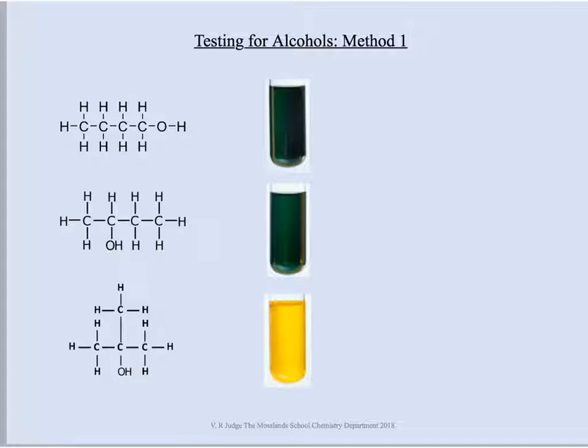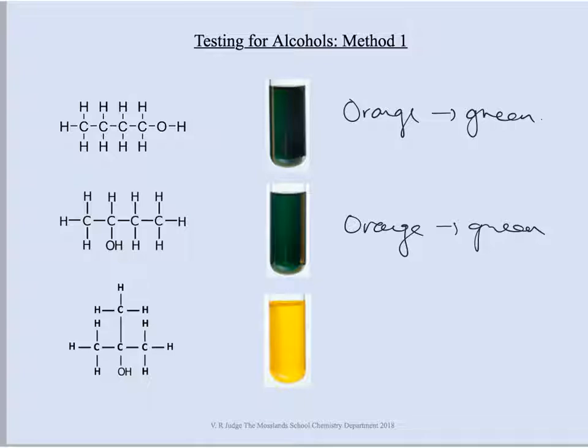Okay, so you can see that if you have got a primary alcohol, you get a colour change. Originally your reaction mixture would look orange, so your colour change would be orange to green. So make sure if you're describing a colour change in an exam, you say what it goes from and what it goes to, not just the second colour. For secondary alcohol, you also get an oxidation happening, so you would see orange to green. And tertiary alcohol begins orange, stays orange. So orange, no change, because there's no oxidation reaction happening.